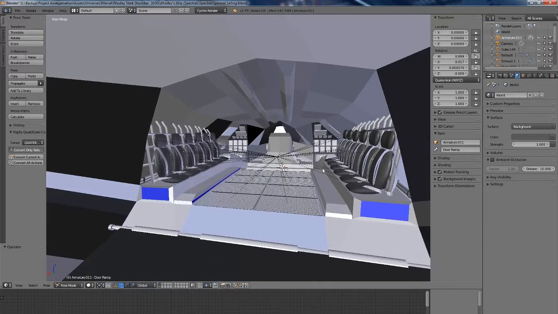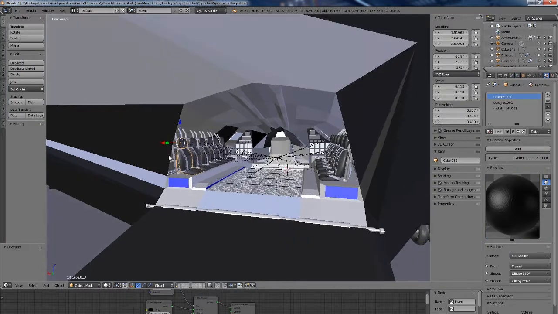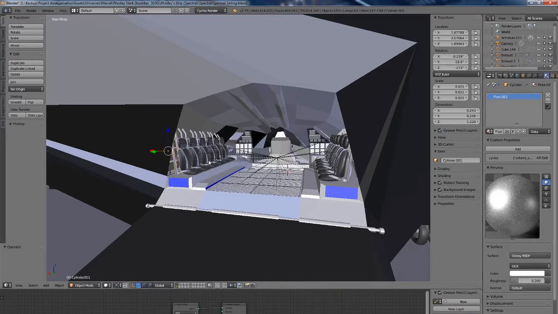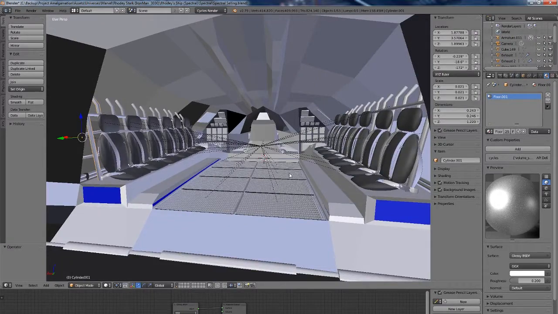The interior, it's not all one solid object. You should know that it is a bunch of different objects, and the reason for that is so that you can gut the ship if you want. You can get rid of all the different things that are in here, and I guess you could put your own stuff in there if you wanted to.